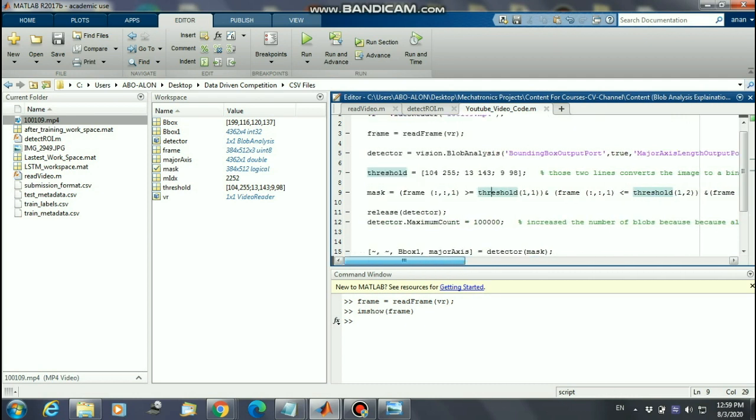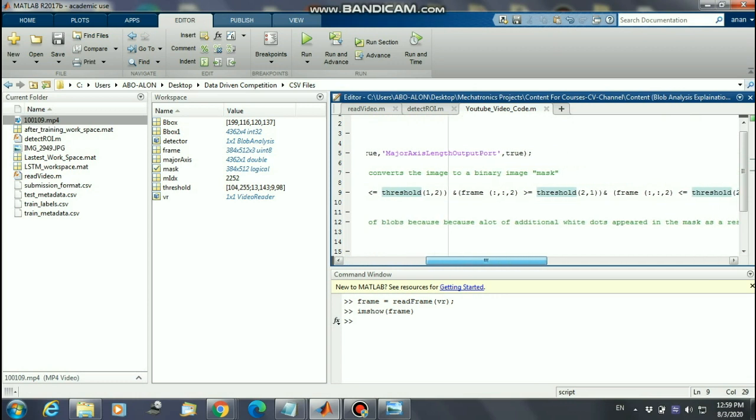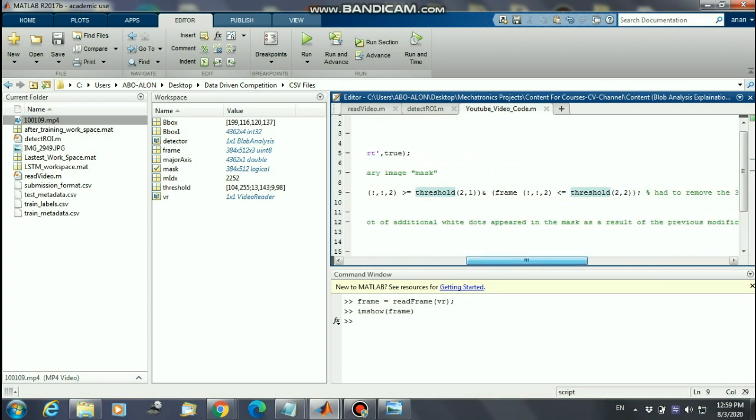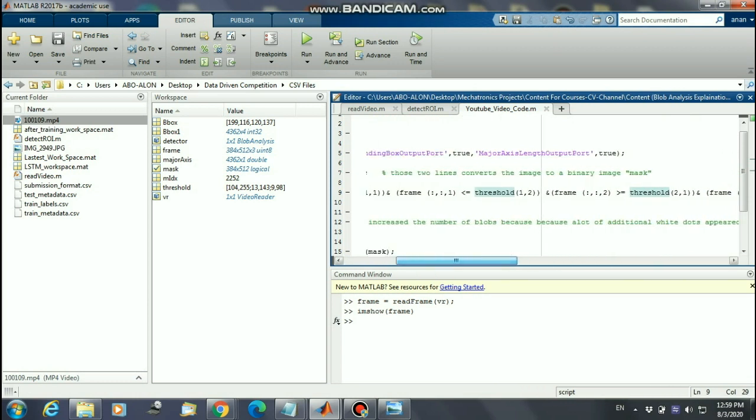This will turn the image into black and white, where the color which you're looking for is white, and the rest is black. It's a very simple couple of instructions over here. You can look at them and check them out.